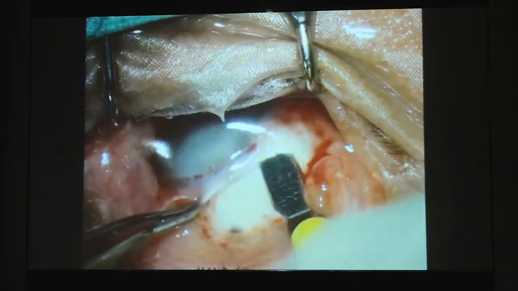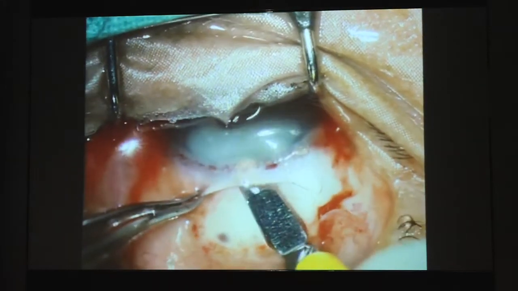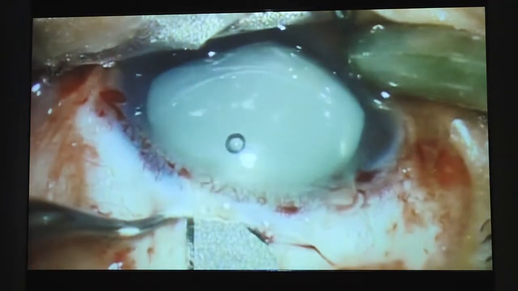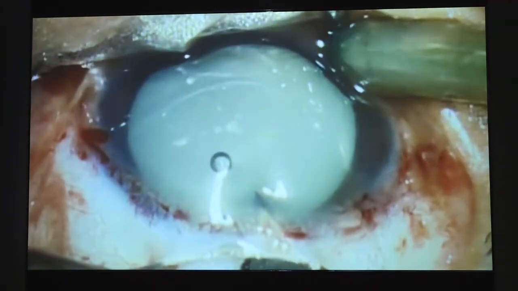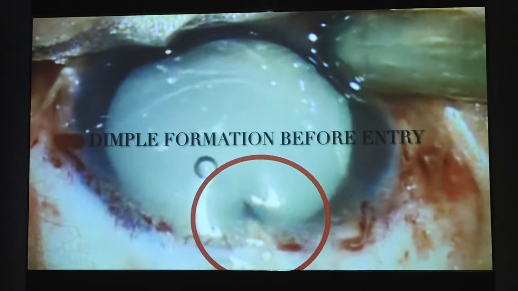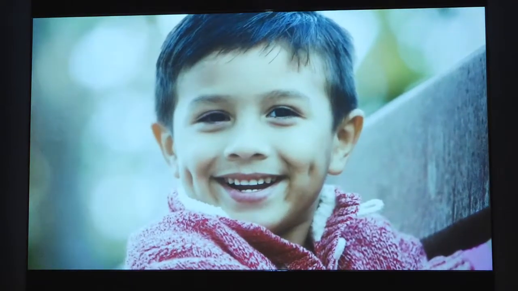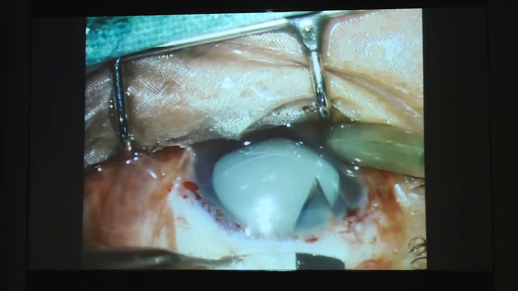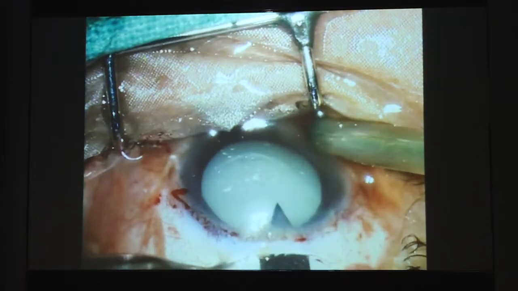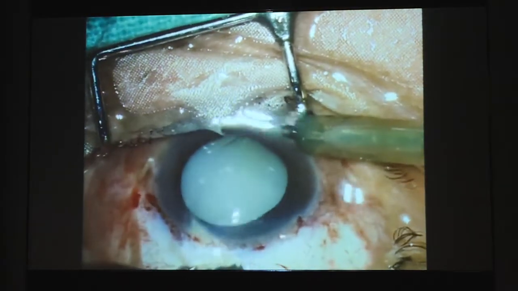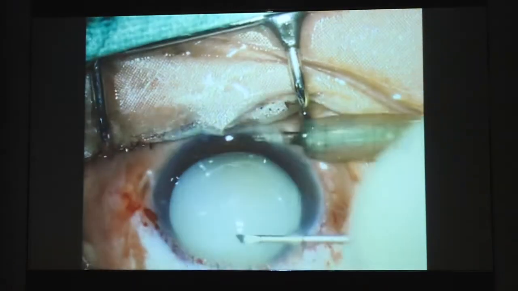And once I go to the pockets, see here, in the pockets you will see the extension is made, and then again you will see, while I am going in, can you see this? Here, as you see, the entry is very, very important. See here, the dimple is there, you can see the dimple, and you need a minimum 1 millimeter of the cornea, otherwise the iris will come out, and this is a hypermature cataract.